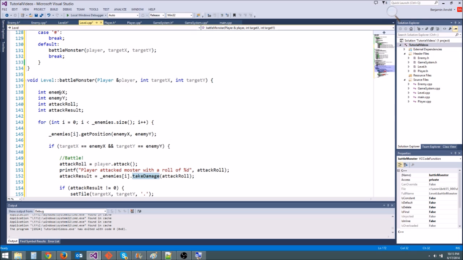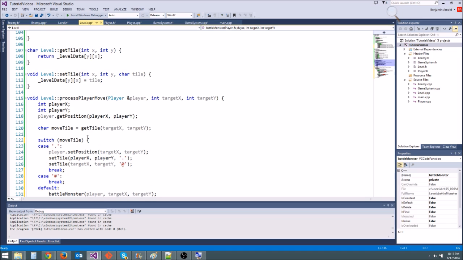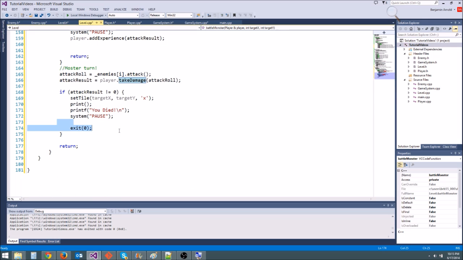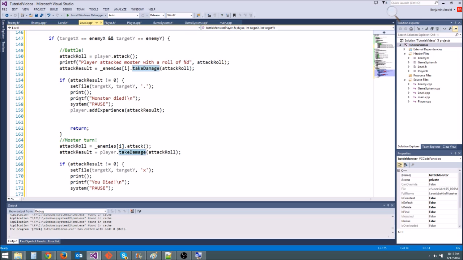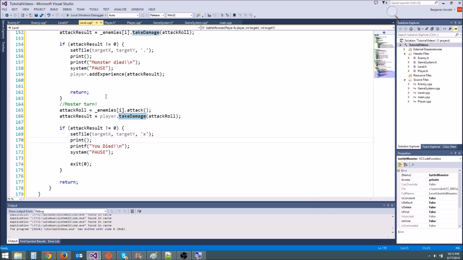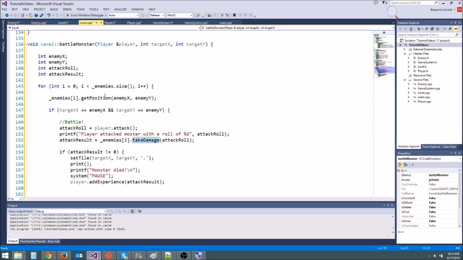Now what you could do is make battle monster return a bool that's like true if the player died, and you could basically return true up through all the function calls. But I'm just going to do this because it's really simple and I don't really care about you starting over. If you want to start over, you'll just restart the game. At least in my simple little game that takes like an hour to make. It's probably a little longer than an hour now. Alright, so that's that. We should be able to fight monsters now. Let's see how it works out.